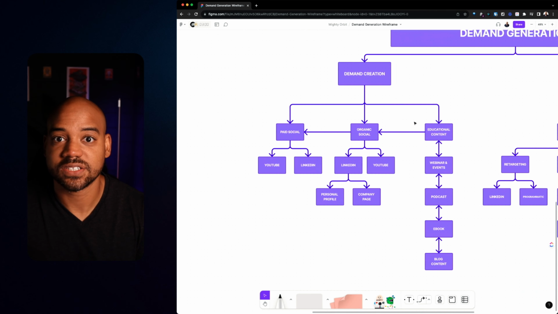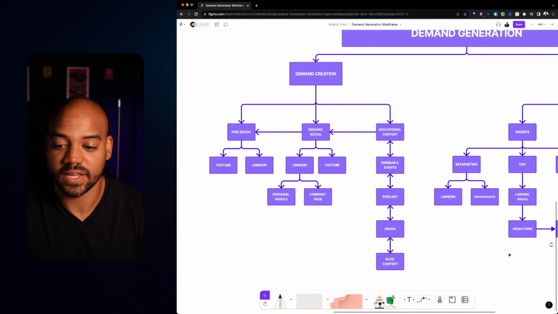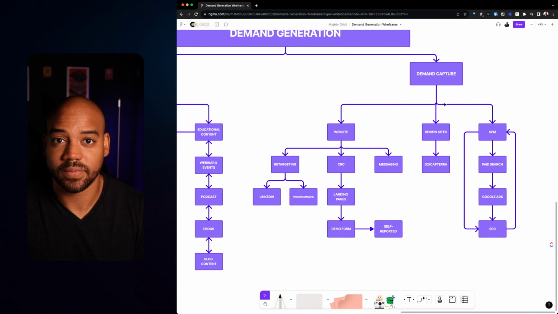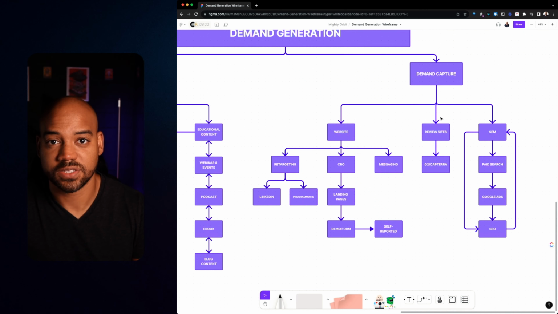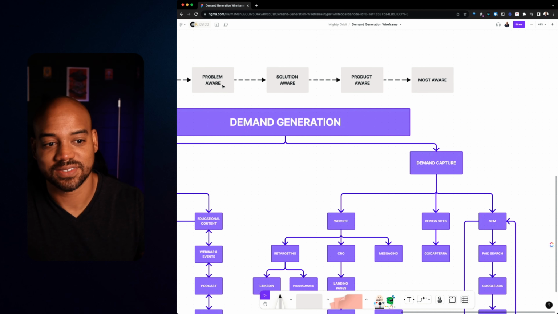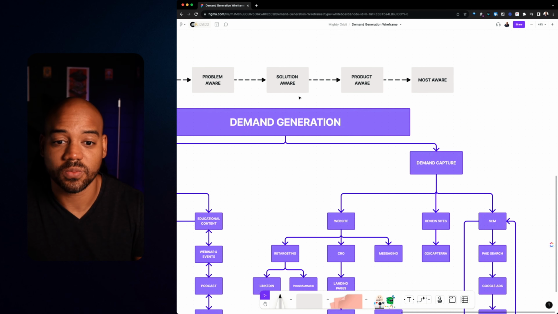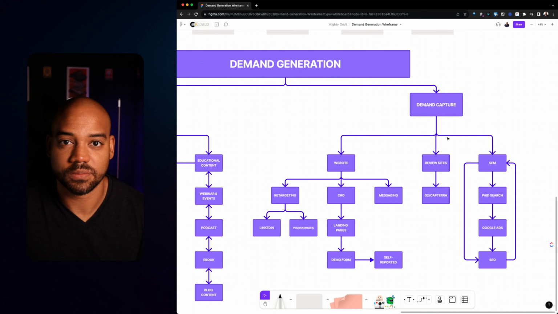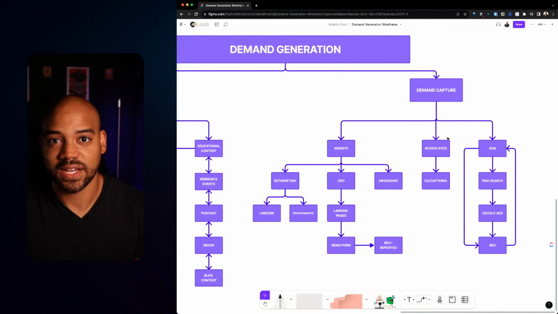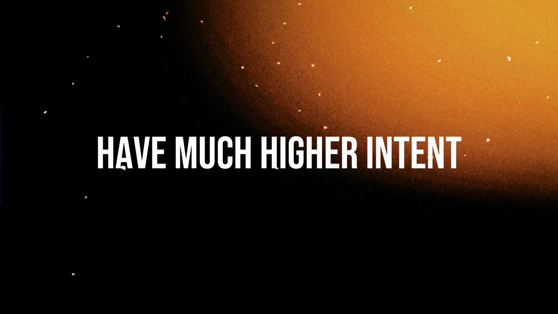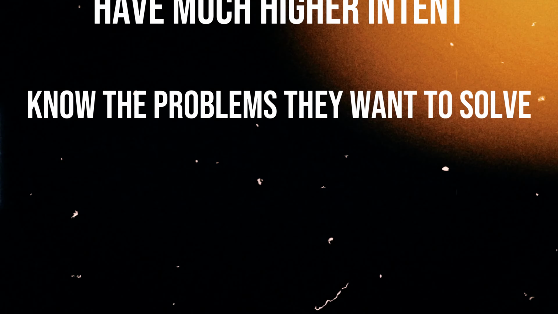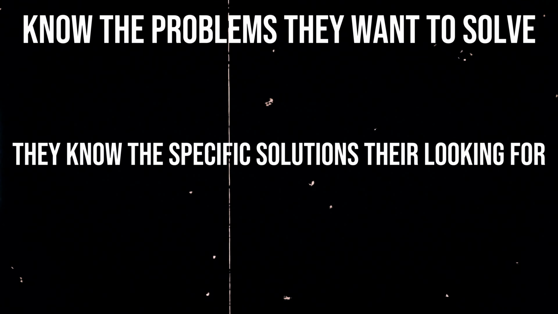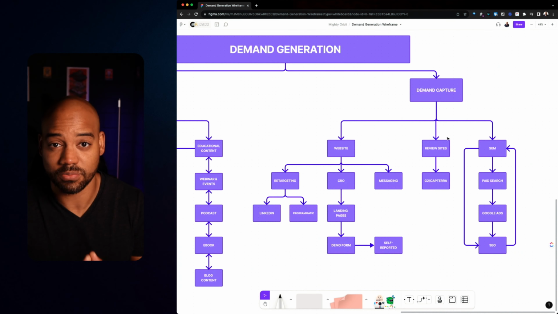So let's shift gears and talk about the demand capture process. Like I stated earlier, demand capture is about once people are educated, once they've moved through these various stages of awareness and are now starting to be more solution aware and product aware. This is where demand capture becomes critically important, right? Because now these individuals are much higher intent. They know the specific problems they're trying to solve. They know the specific solution they're looking for. And now they're starting to figure out that your product could be it.